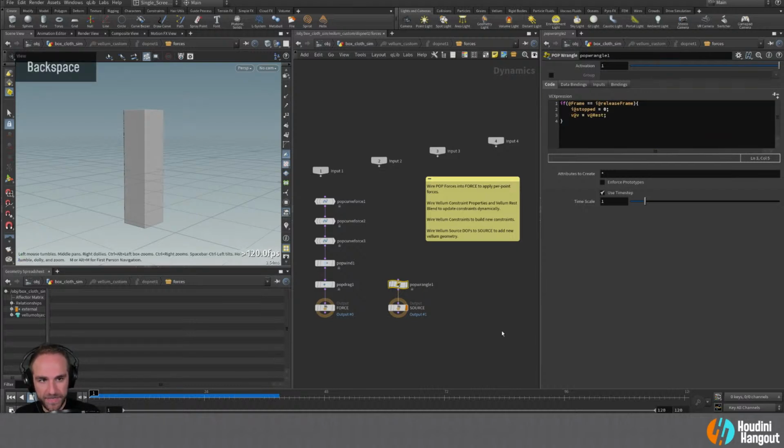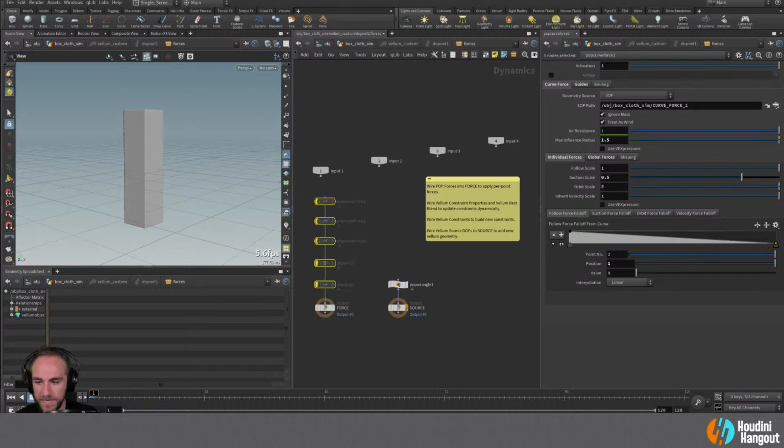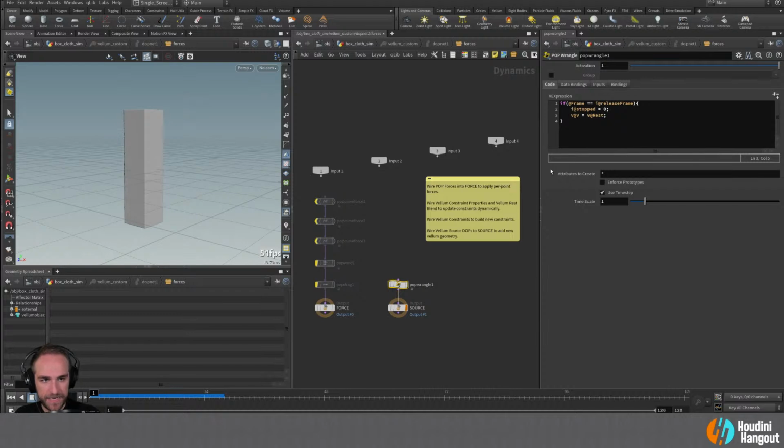Let's uncomment this. So now we're going to add in that velocity. We're going to set it equal to rest at the release frame. So let's see if this works. Oh, actually, I'm going to turn these forces off again just to see what's actually happening here. Nope, we're not getting that.